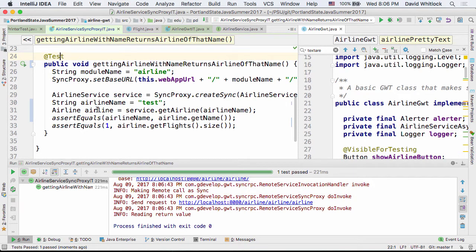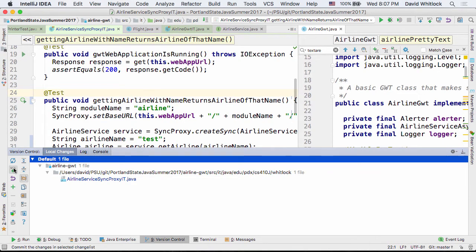Kind of neat. So those are the three ways that you can test your code in GWT. You can write plain old Java unit tests, as long as your code doesn't use anything special in GWT like a datetime format or a button. You can also write a GWT test case, which starts up the whole GWT application, front end and back end, and then lets you interact with it through a Java API. That's cool for integration tests, which are end-to-end things. And then there's also the sync proxy test, which allows you to test your service. I don't know how useful it is, but it can be done.